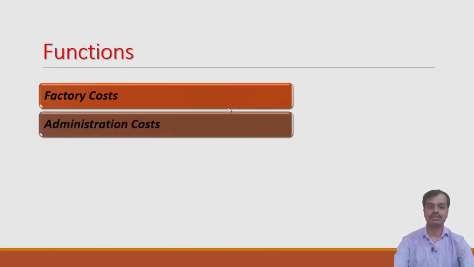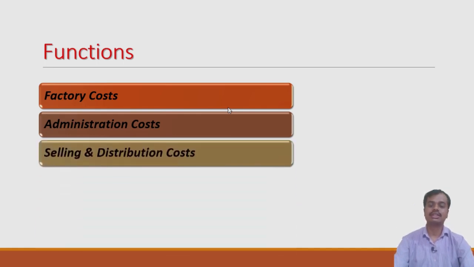Next is administration cost. It is also called office cost. Administration costs are expenses incurred for general management of an organization. These are in the nature of indirect cost and are also termed as administrative overheads. Examples of administrative costs are salaries of office staff, accountants and directors, rent, rates and depreciation of the office building, postage, stationery and telephone, office supplies and expenses, and general administration expenses.